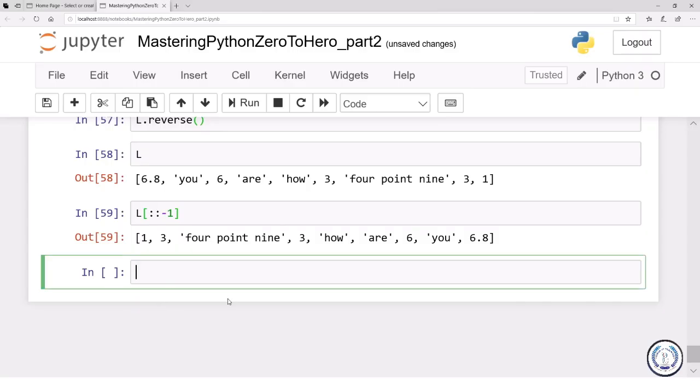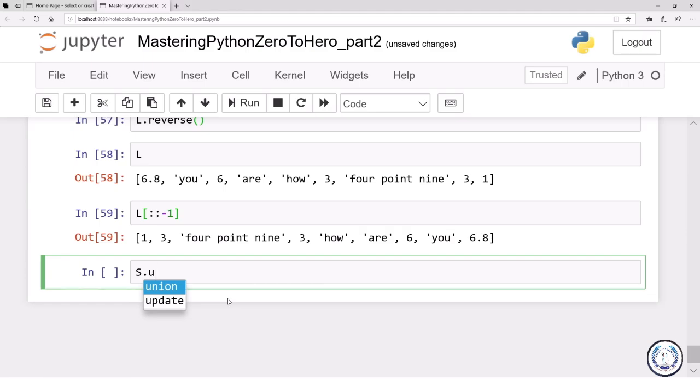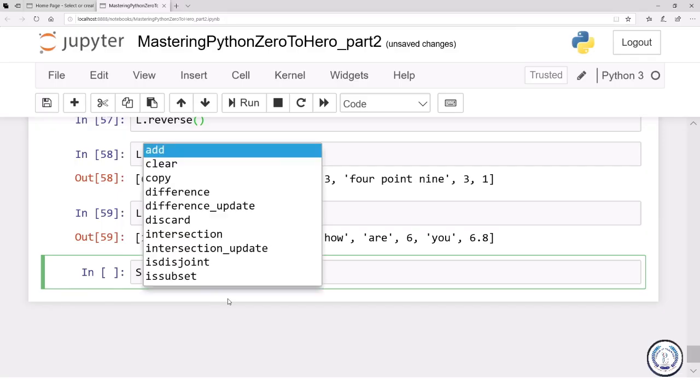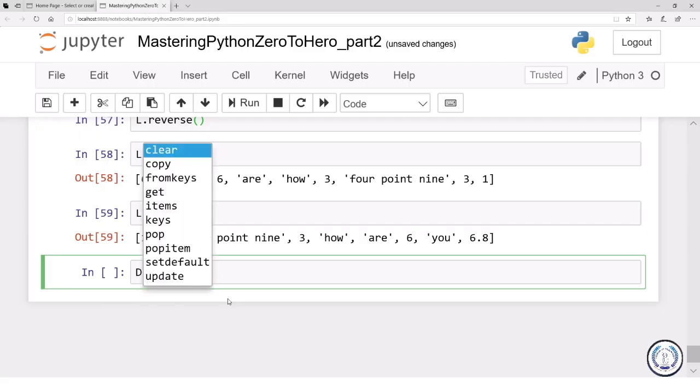Similarly, you can explore several functions from a set. You go and say add, clear. Clear might be working the same, as intersection and update, isdisjoint, issubset. Add or update by default actually takes a union. So I'm not seeing the update function here. Where is update? Oh, union is there, update is there, which means the list you are seeing here is not a complete list. You may write which functions start with U, so here they are, and several others. Similarly, you can go to dictionary and call for several functions: clear, copy, fromkeys, get, items.